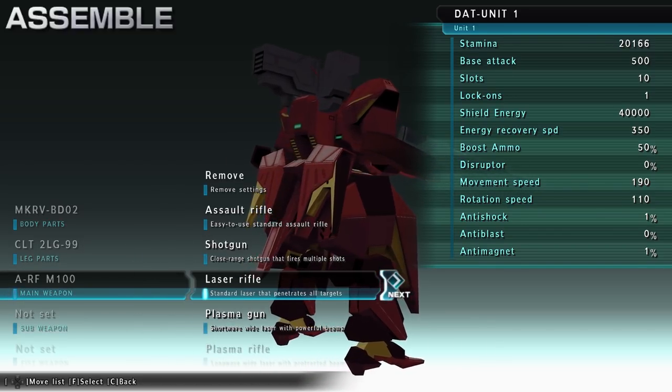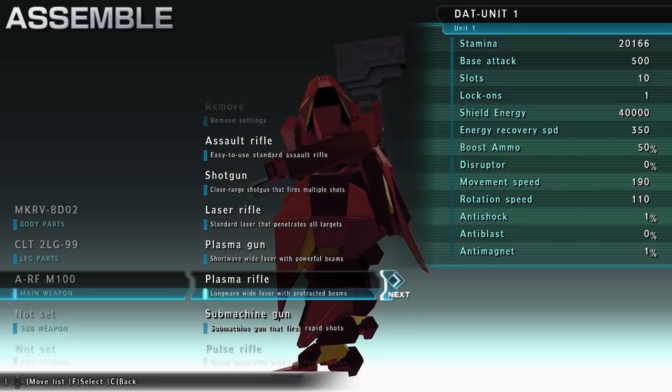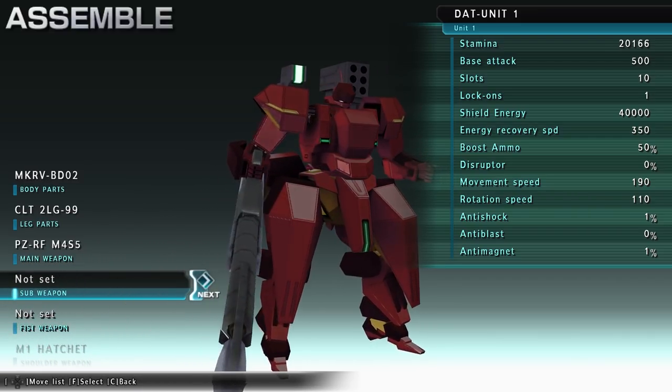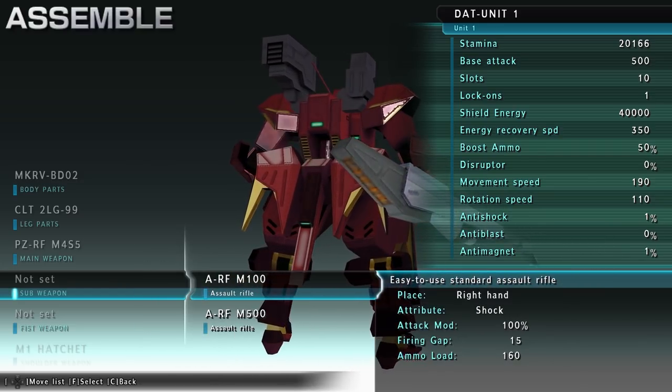We can change weapon though. Plasma gun, shortwave plasma rifle, longwave roid razor. Let's change that up to our main weapon. Sub weapon isn't set just now, so you know what? Let's get that done then.